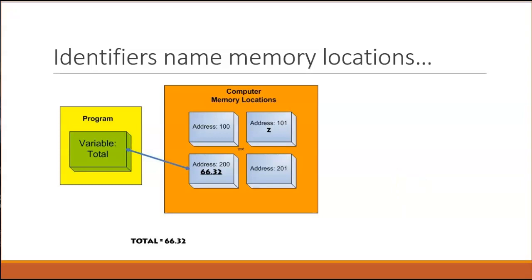It's much easier for us to refer to this location in memory by its variable name than it would be by its address. And some of the older programs, some of the first programming languages, did exclusively use memory locations. These programs are very fast, they're very efficient, but they're also very complicated to read.